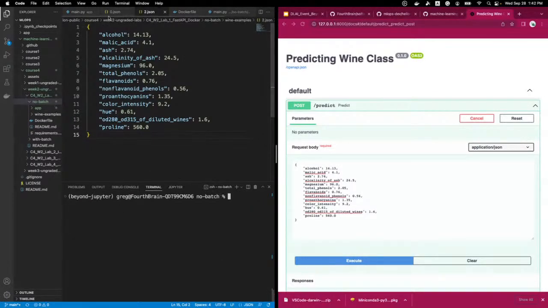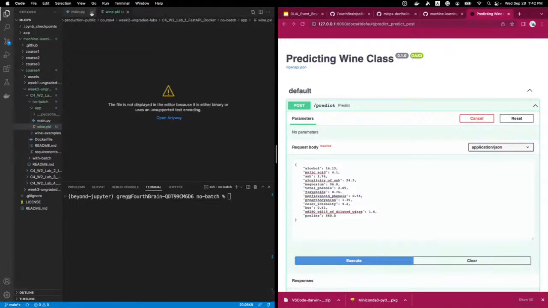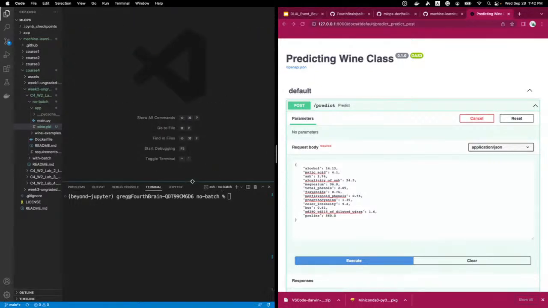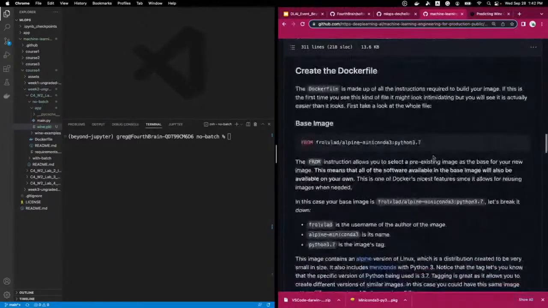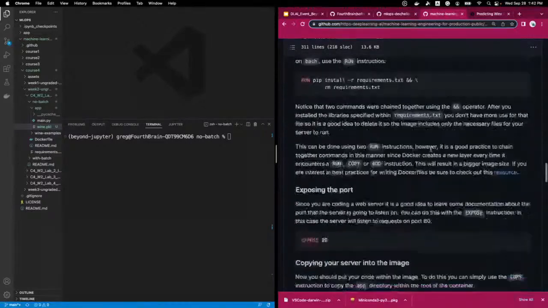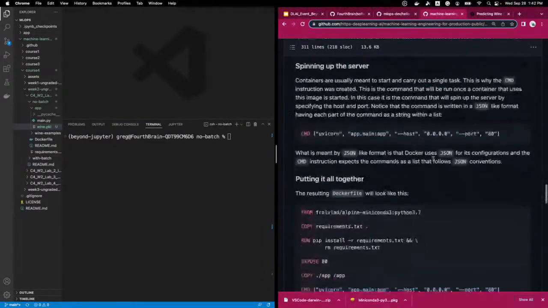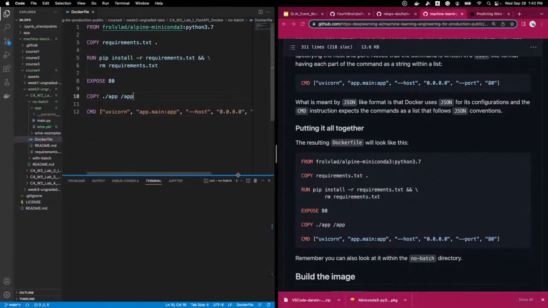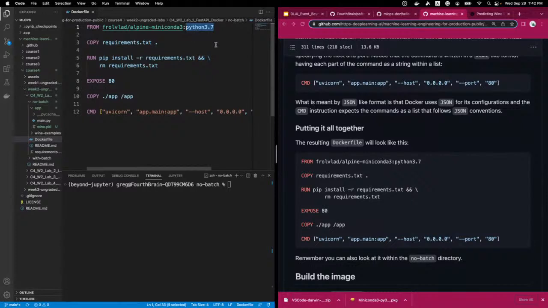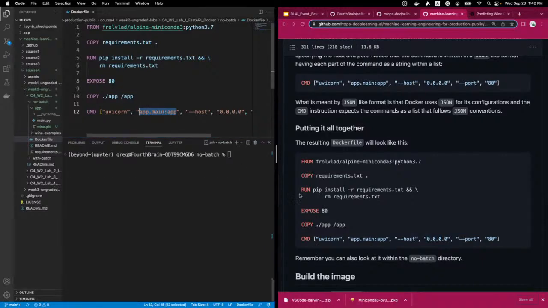And in the no batch folder, we don't really need anything here. If we're following the deep learning tutorial, we can Dockerize this pretty easily. This is sort of showing each of the components of the Docker file. We're using a lightweight Python interpreter. We're using the proper requirements. We're pip installing some of them. We're exposing, again, remember the shell, port 80. We're using the same command that we used in the command line, only we're doing this all within the context of a container.